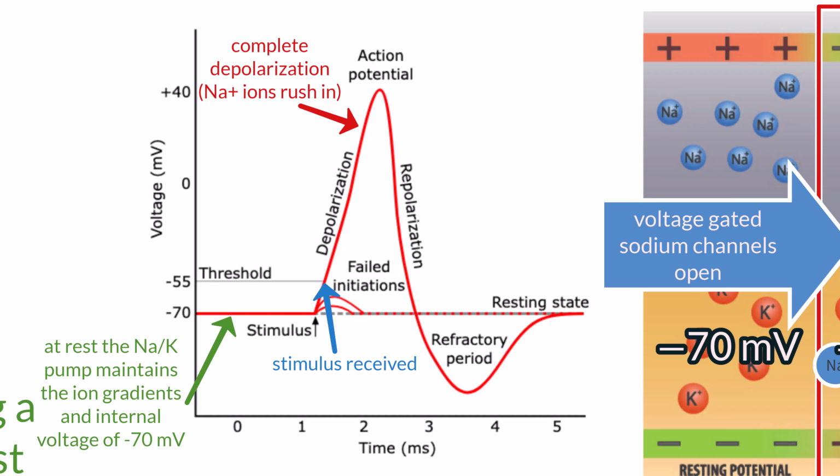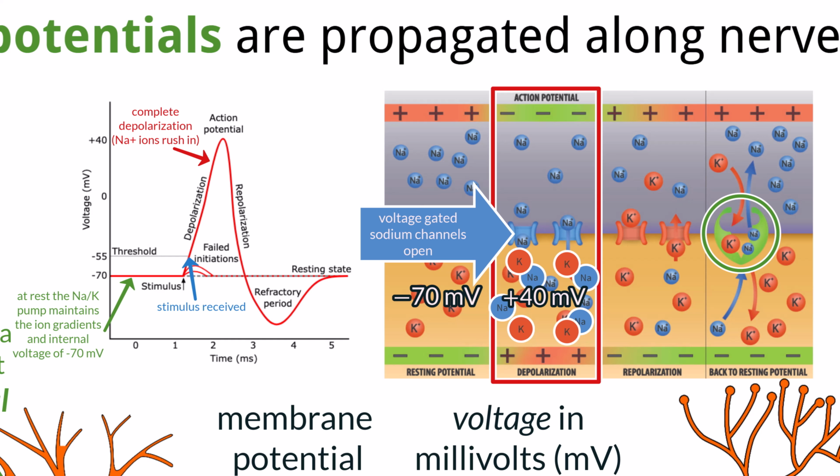Now, once the impulse or signal has propagated or moved down the axon, the neuron needs to prepare itself to receive another signal. How can it do this? Well, it needs to return to the resting potential. In order to do this, two things happen. Once the action potential has occurred and the internal charge of the neuron is about positive 40 millivolts, this will trigger two events. First, the voltage-gated sodium channels will close. This will stop sodium from moving into the neuron.